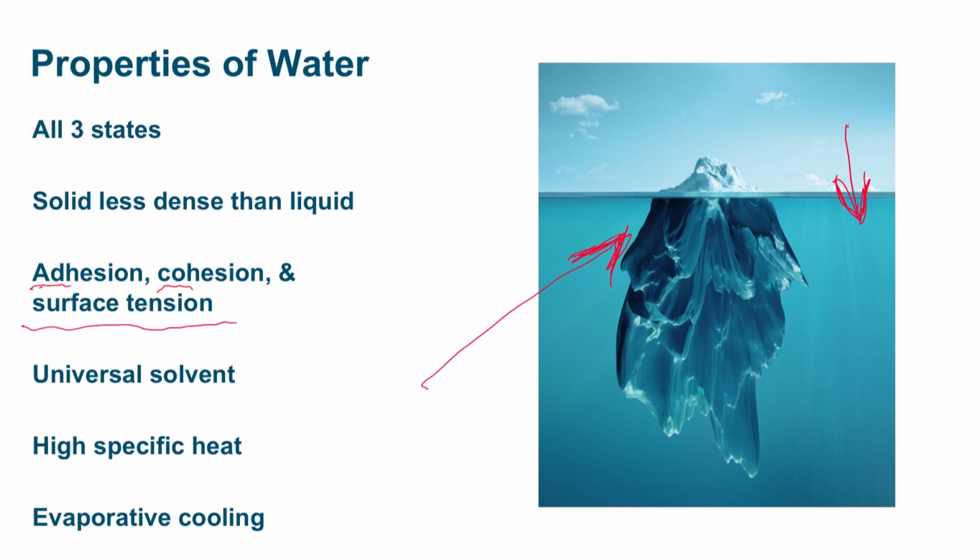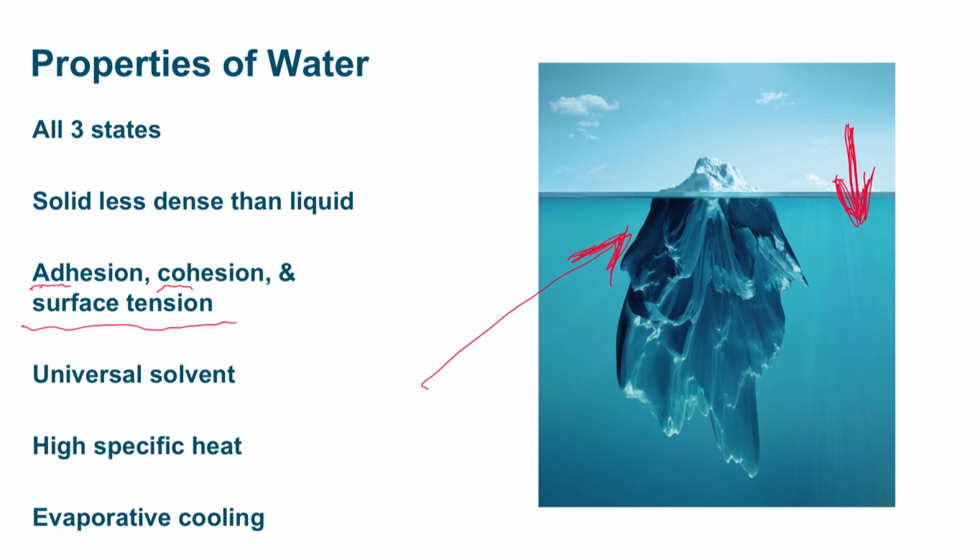And so you've probably seen this when you might have poured a liquid or plain water into a glass and noticed that the top of the water bulges over the side but doesn't quite fall down. So that's an example of the surface tension. And all of these three characteristics are due to the hydrogen bonds.